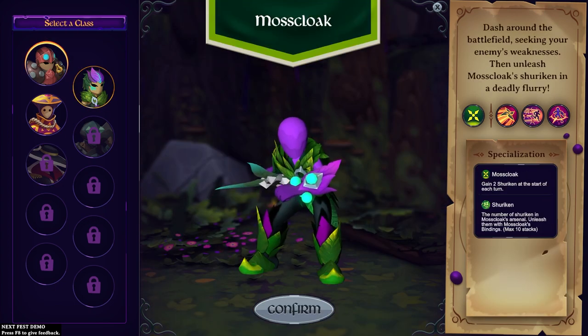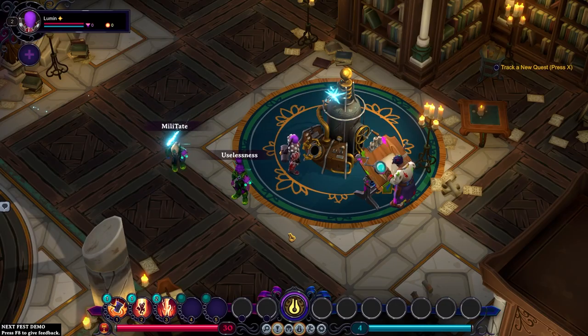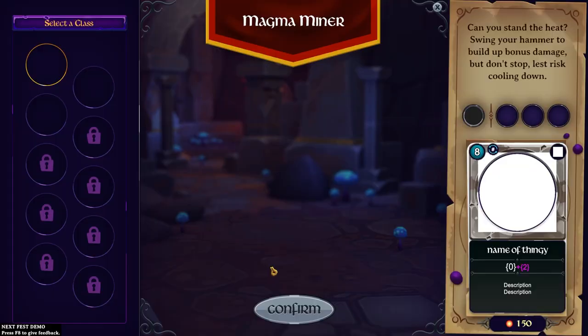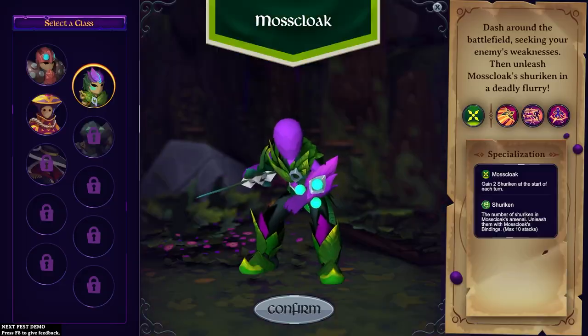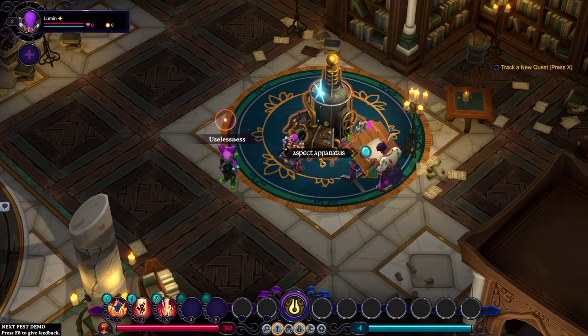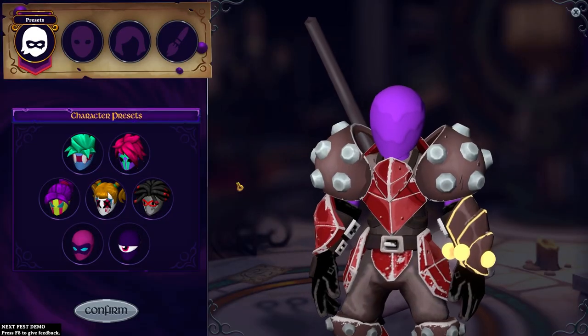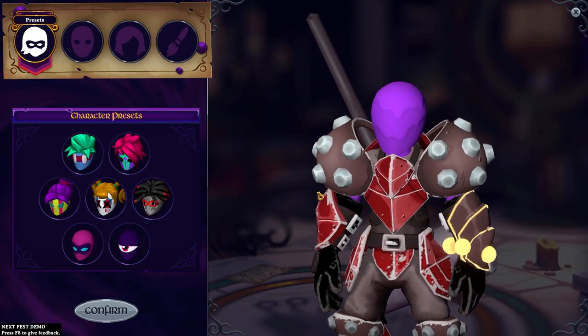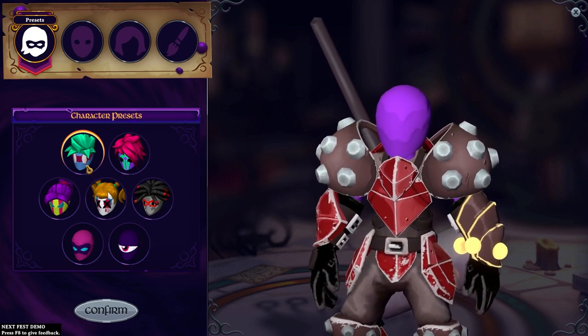For the purposes of this video, let's just select the big dude right here. We'll take the Magma Miner, and then I will show you. You just switch by coming over here, clicking on it, and changing. Easy as that. There's nothing to it. Then, for the customization, we just run up here, we go to the Reform Enclosure, and this is where the real fun begins. First things first, you get to select presets.